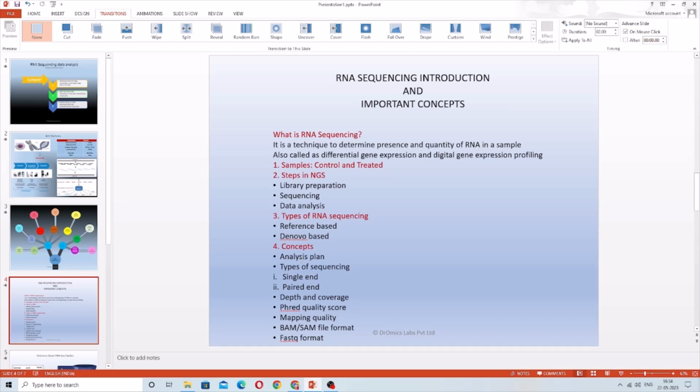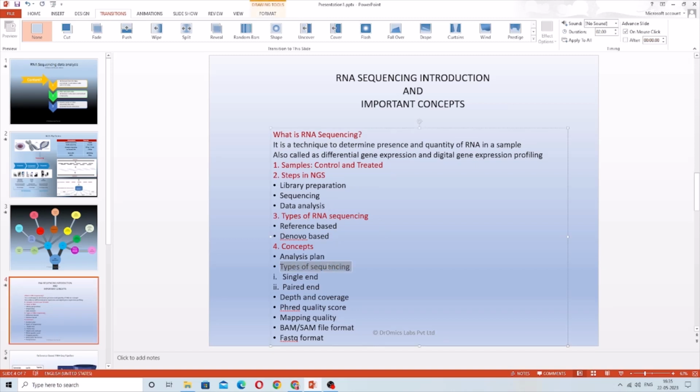Okay, we just saw that we have two types of sample, control and treated. So whether you want to check the expression as control versus treated or treated versus control. But in detail, what is the difference between this control and treated sample, we will discuss in detail in the bootcamp, which is going to be held on 3rd and 4th June.